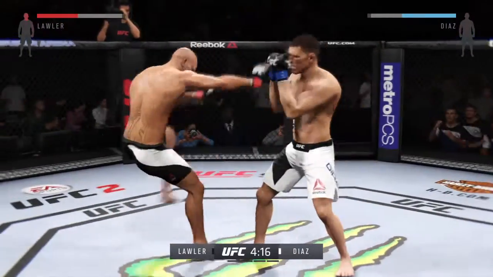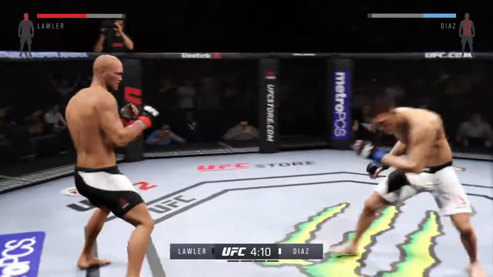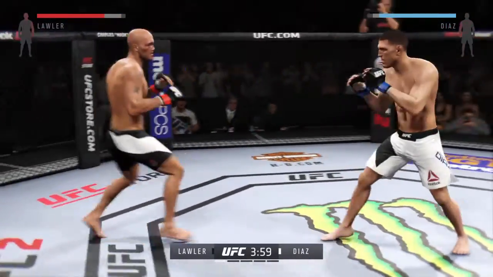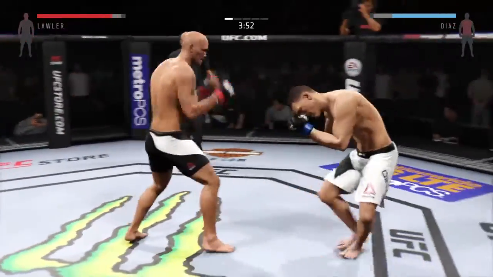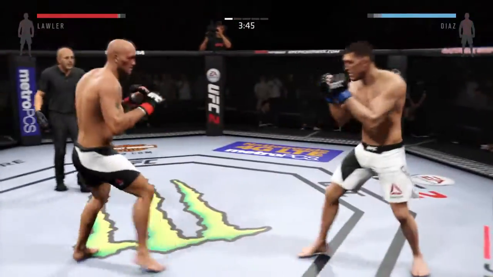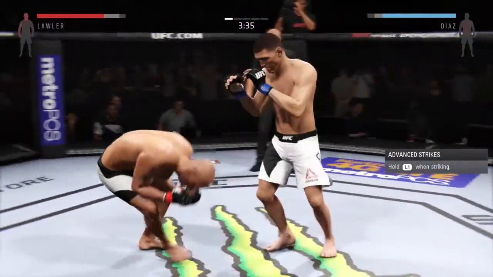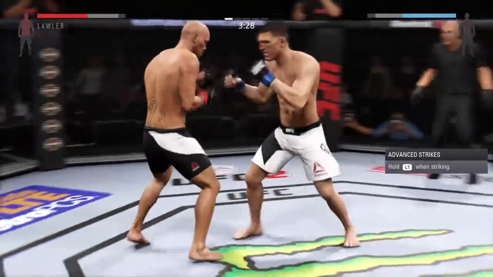Tagged him. Another big shot to the head by Diaz. And a nice 1-2 with the right and the left. Good kick to the leg of his opponent. And a nice jab. Joe, that's another solid kick. Oh, he connected with that right hand. That's a big uppercut. Big straight punch. Wow. Good combination by Diaz.